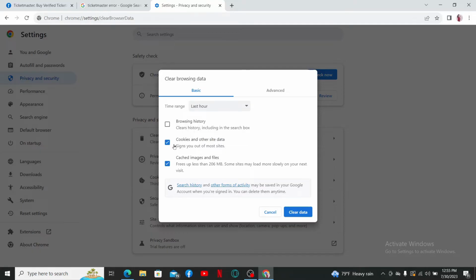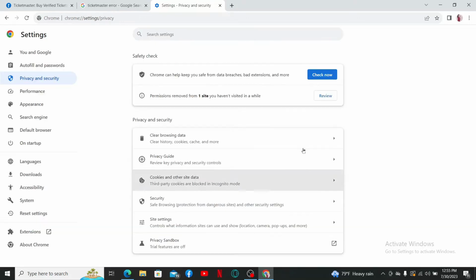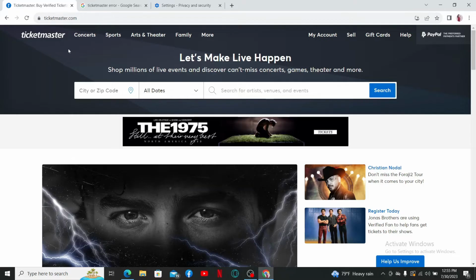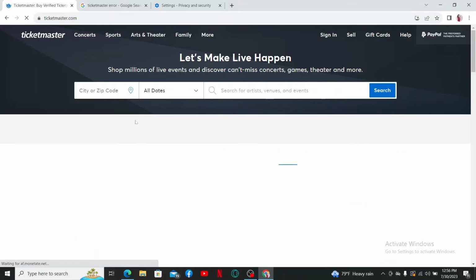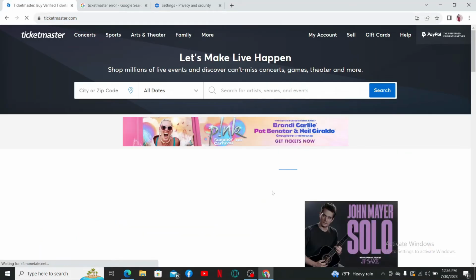Make sure that the two boxes where it says Cookies and Other Site Data and Cached Images and Files are checked. Once you are done, click on Clear Data. Once you clear out the data from your web browser, simply go back to the Ticketmaster.com website and try refreshing the web page. Soon after you do that, you might be able to fix your issue.